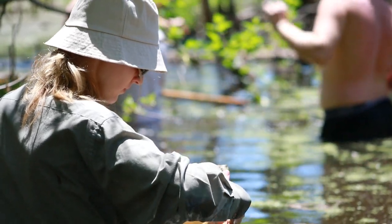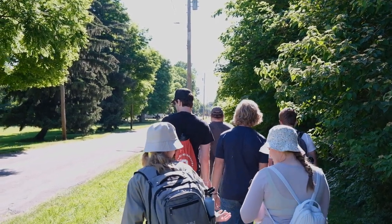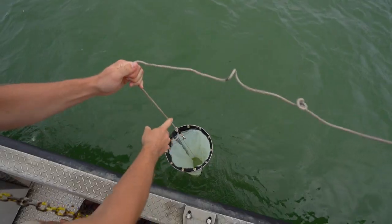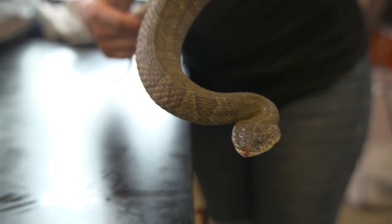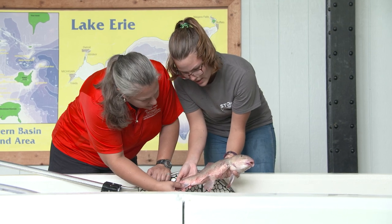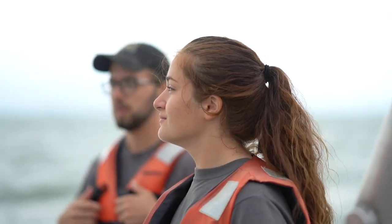For me, Stone Lab is much more than taking courses you get credit for. Stone Lab was an inflection point. I see this with students — they might think they want to study aquatic insects, but when they get up to the island they realize they really like geology or larval fish. Outside of the classroom, when you get into the field hands-on and have close relationships with faculty and researchers doing work on the island, it really makes you think hard about what you want to do, what makes you passionate, and what drives you. I really don't ever want people to think of Stone Lab as just checking a course box. It's much more than that.